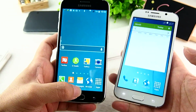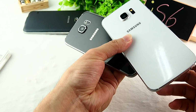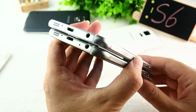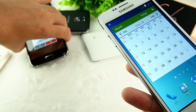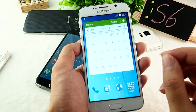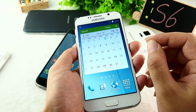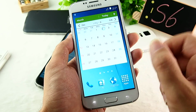There are two colors. This is black and this is white. It's beautiful, right? Because everything in our phone is new, our price will be a little more expensive than others. Others buy the old accessories from the S5, so their price will be a little cheaper than ours. But our quality is the best. I can promise that.